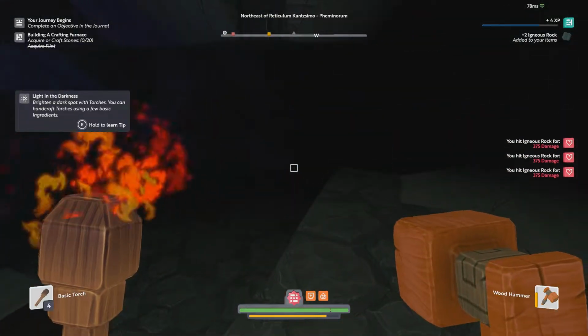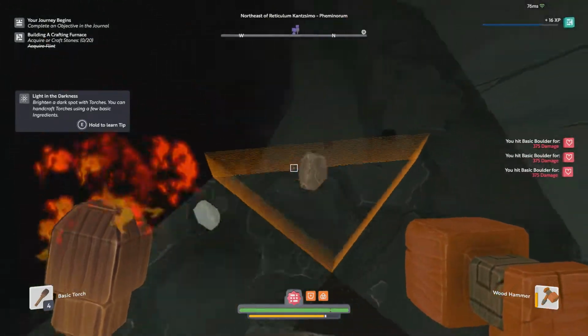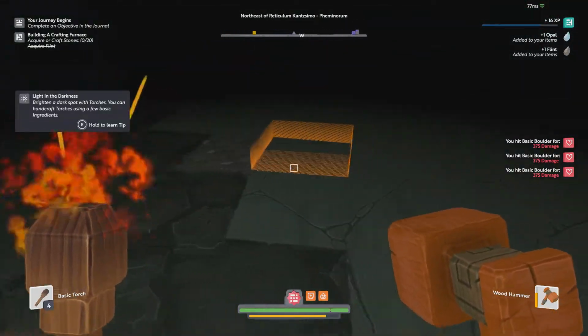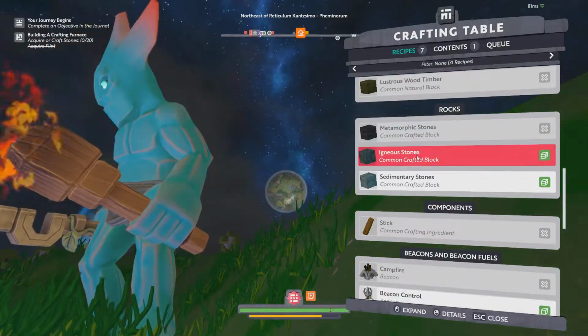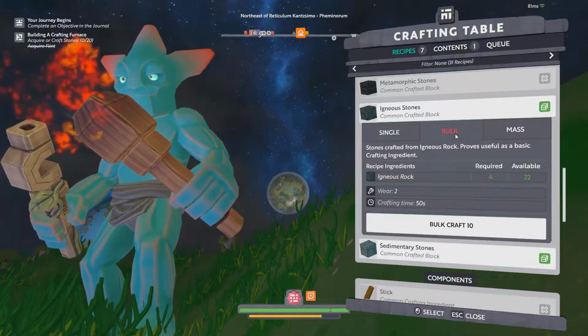You can rarely get flint by just breaking rock, or you could break a boulder, which is a type of surface resource often found inside of caves and sometimes found on the surface. Once you've gathered plenty of rock, you can come over to your crafting table and go down to the rock section, and here you can turn your rock into stones.